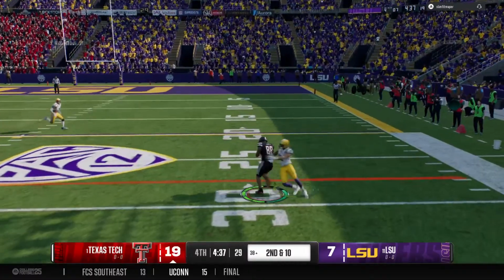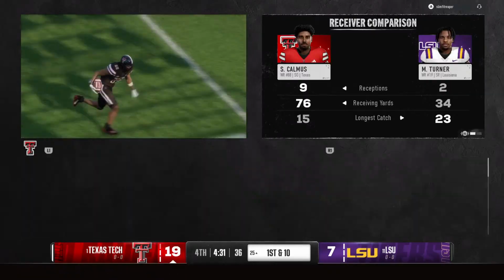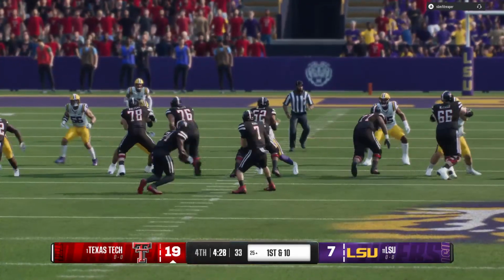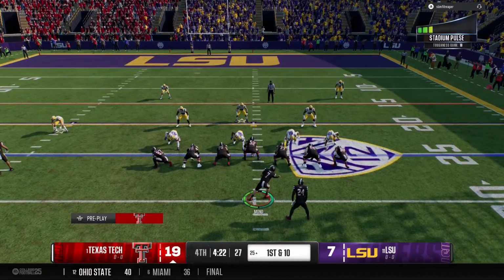Pulls and fires it complete to the right. All the way down to the 25-yard line. They move the sticks. It's first down. This offense is not letting up, guys. They've got a lead here late, and they are still taking shots. They're still looking for explosive plays. This defense just has not had an answer here all game long.